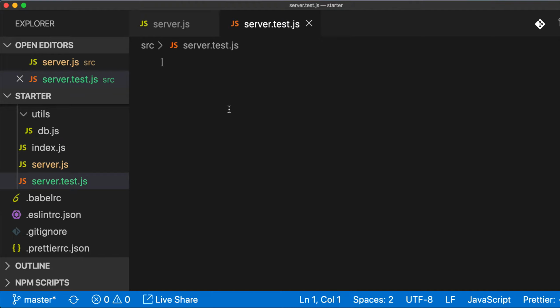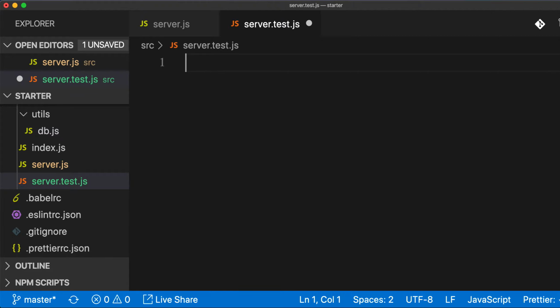We want to start the server and then actually call it. The server will start at something like localhost at port 4000, and then we have an endpoint called ping, and calling this will return pong. So how do we make a request to the server?